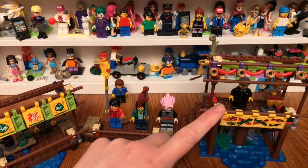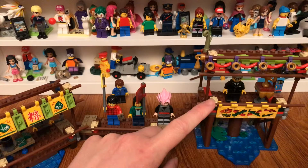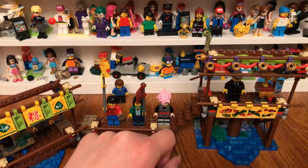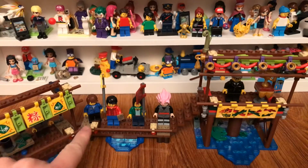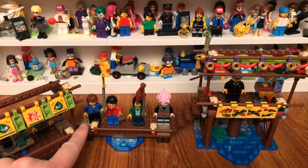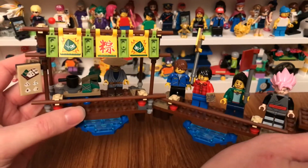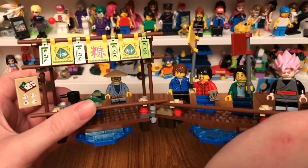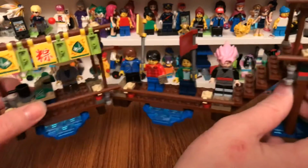You can see there's the mirror. Someone was standing by the trophy as they watch them sail by. And there's me, watching the race. And on the end it has a snack bar. You can see the snack maker has been making some snacks for those people while they're watching the race.